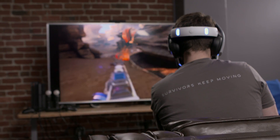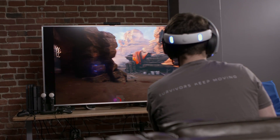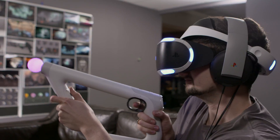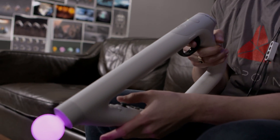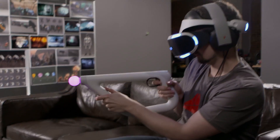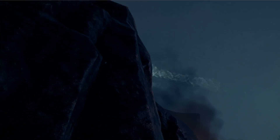Having that controller in your hands and seeing it represented in-game one-to-one really brings that whole experience to a whole new level. And that was our goal — it wasn't to build some abstract controller, it was to build the best controller for a first-person shooter. Working with Sony, we had the opportunity to do that. We're really excited to see what other devs will do with it, and I'm really hoping that gamers see this as a transformative experience that expands on what first-person shooters can be in the future.